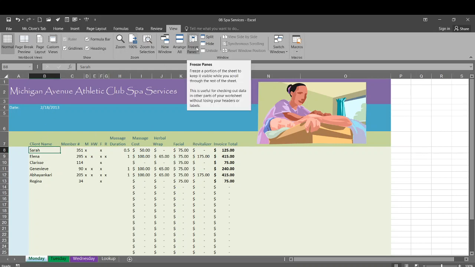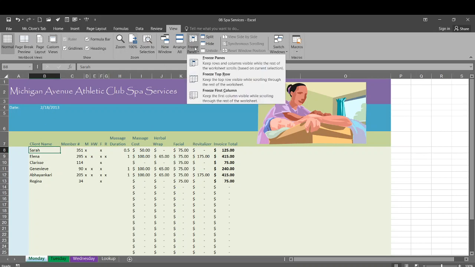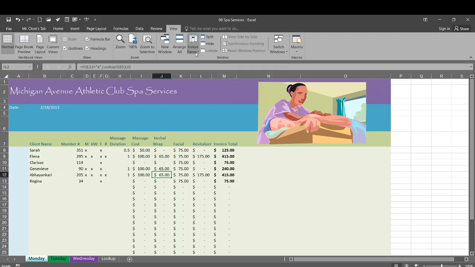We have some other options here. Well, let me go back. The Freeze Panes is going to freeze everything above your cell that's selected and to the left of your cell that's selected. So just keep that in mind. Make sure you have it in the correct location before you do that. So if we went over here and hit Freeze Panes, it would do it from right here. It'd keep everything to the left and up frozen. So just make sure you understand that.